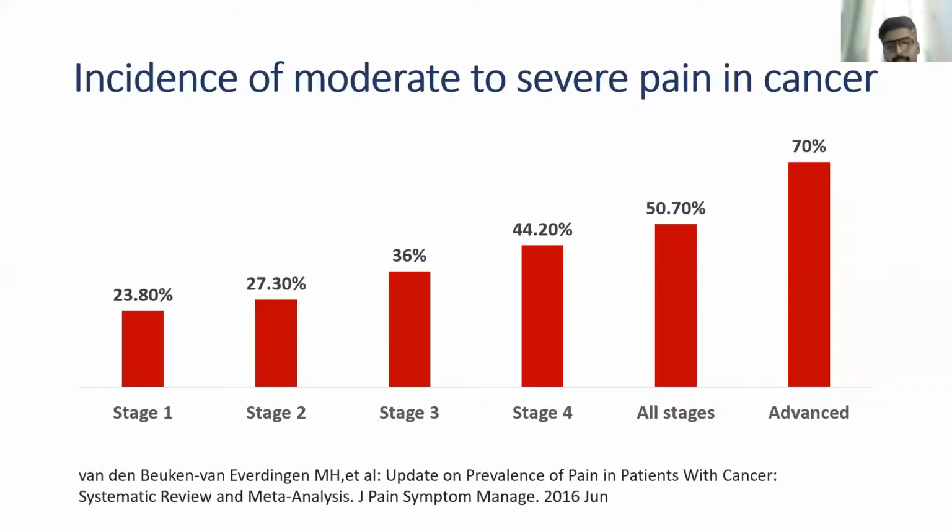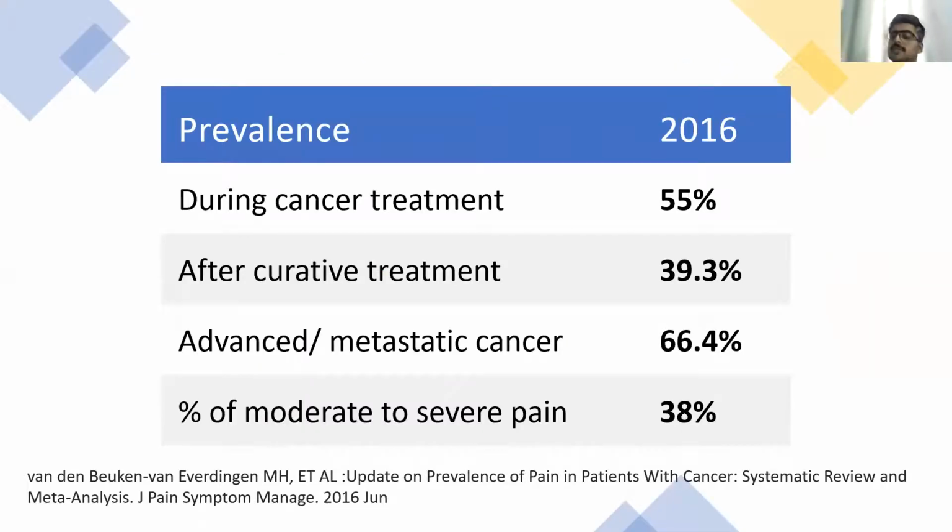Obviously, the care of cancer patients comes as an important part of palliative care. This is just to give an idea that pain is a very important cause of morbidity, and a very important thing to consider in various non-curable or progressive diseases. This is another statistic from 2016. It again shows that pain is not only limited to the disease itself. According to the statistics, throughout the various stages of cancer, including the cancer treatment, and even after the complete cure of cancer, pain continues to be a problem.